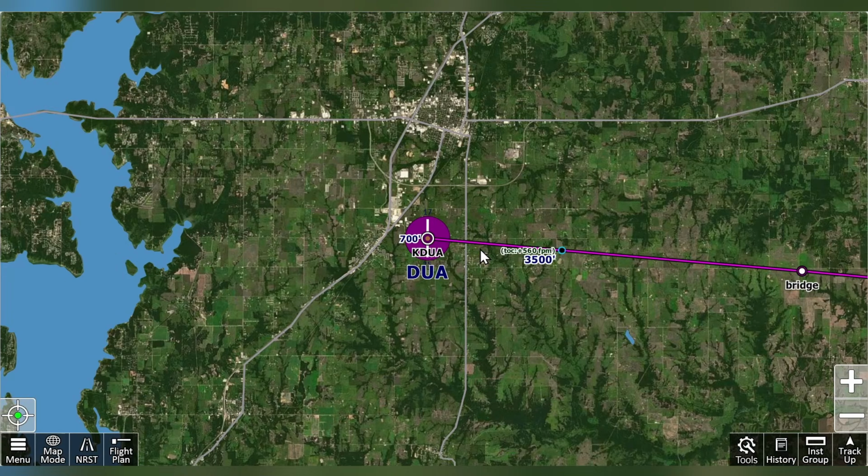Satellite layer's main purpose is to help give some extra insight to different features on the map that you can't normally see on the VFR sectional chart. I created a flight plan today that we can walk through and look at some of these different features to see what they would look like in comparison to the sectional chart.